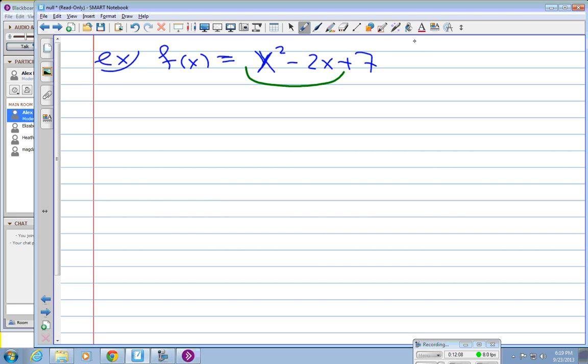Now, the problem here, we need to alter our technique a little bit. Because before, we found a missing piece and added it to both sides of the equation and then kept solving. Well, you do not have both sides of the equation here. It's not an equation, it's a definitional function, f equals blah. There's no other side of an equation to add stuff to keep things balanced. But we'll figure out how to deal with that. First, we'll have to complete the square.